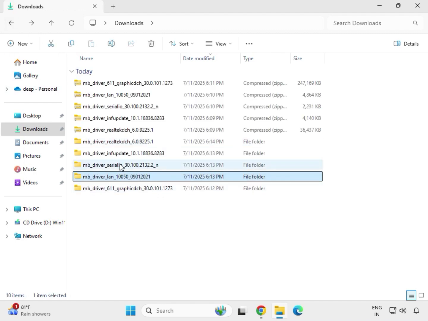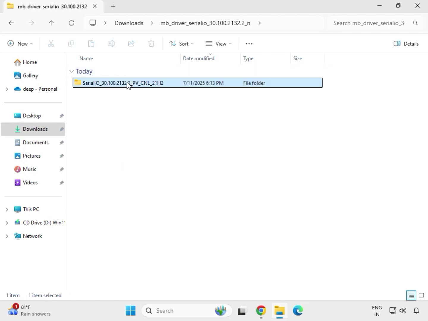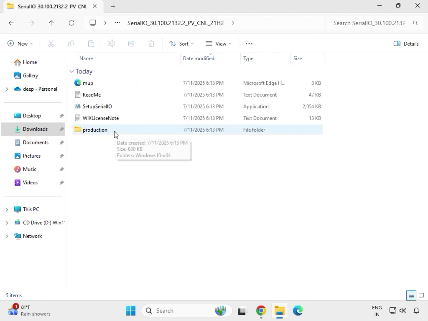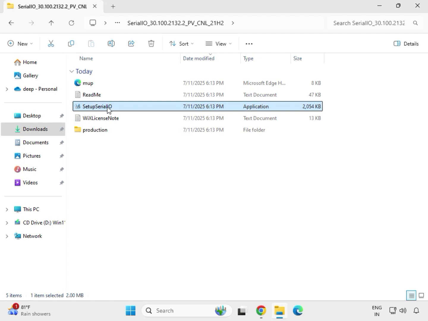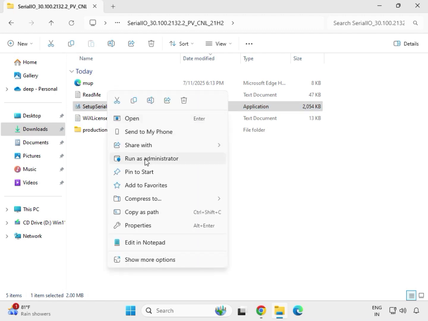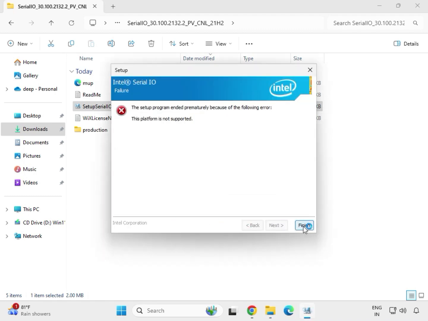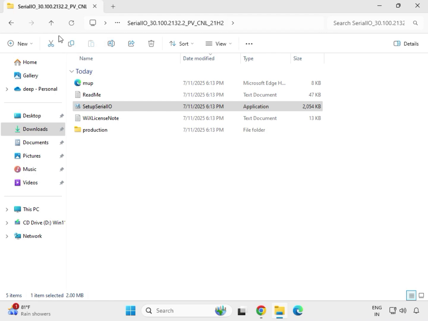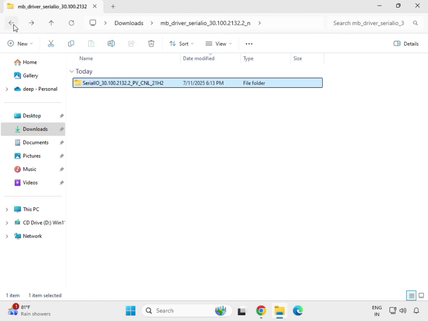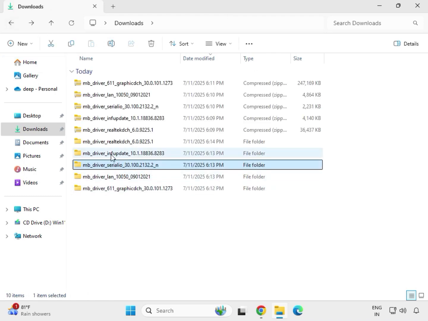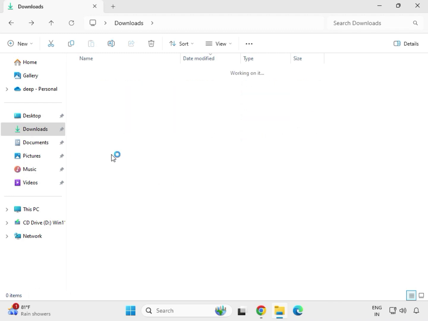Then next is the chipset driver. So find the setup, just right click to run as administrator, then click on yes, then finish, next to install. Okay, this is the INF update. So this is also the same for chipset.